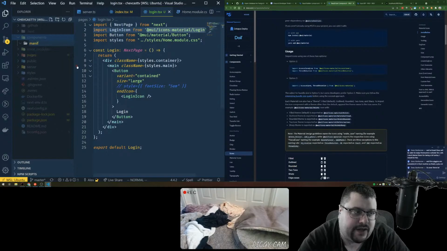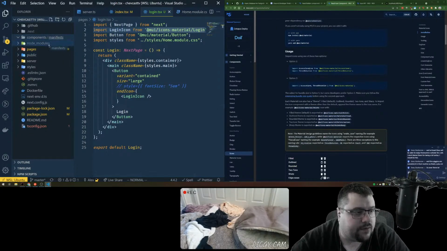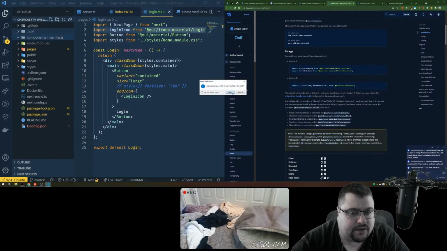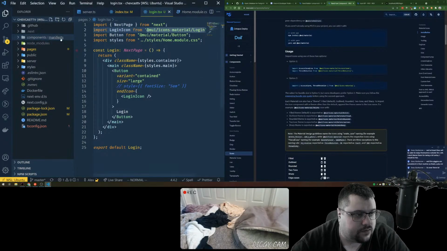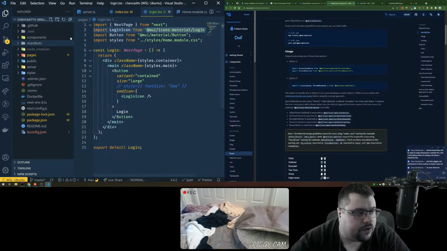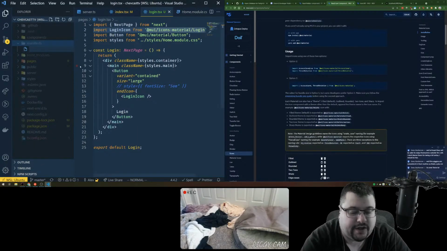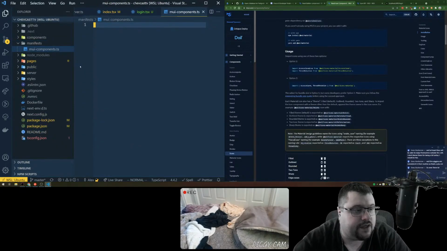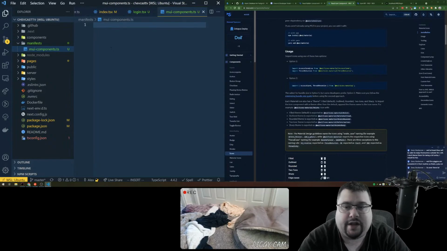Let's do manifests. Oh, I did not mean to put that in there. Okay, and then we'll put a new file in here, and we're going to call it MUI components.ts.